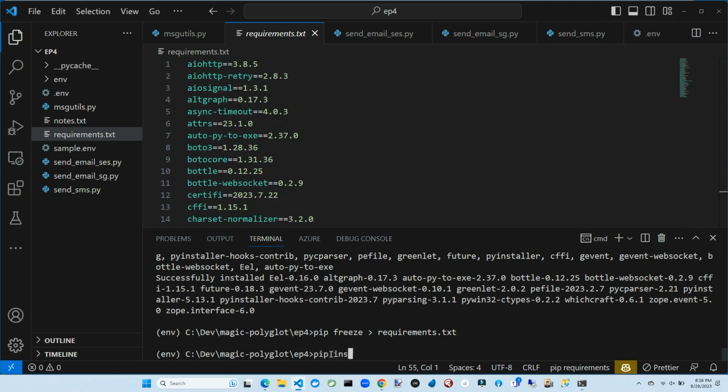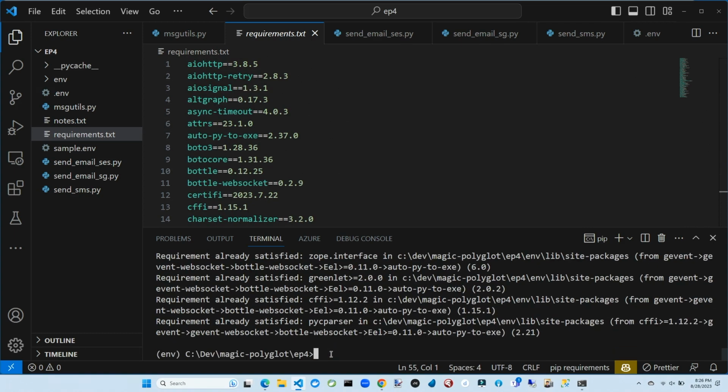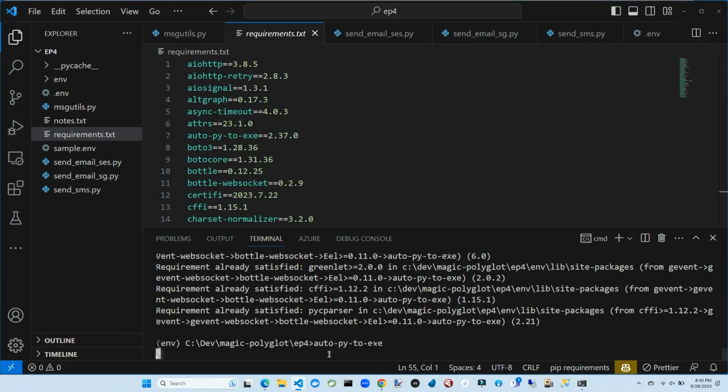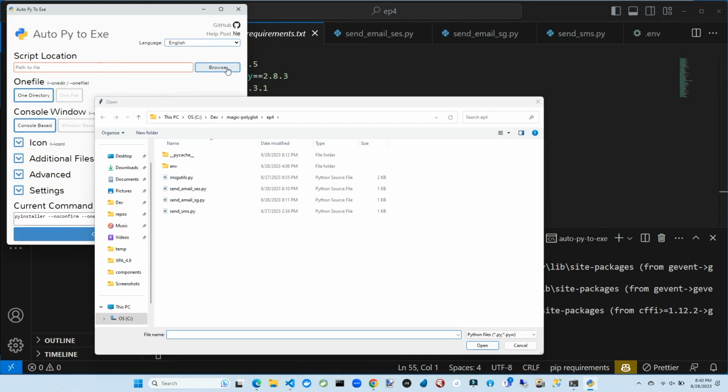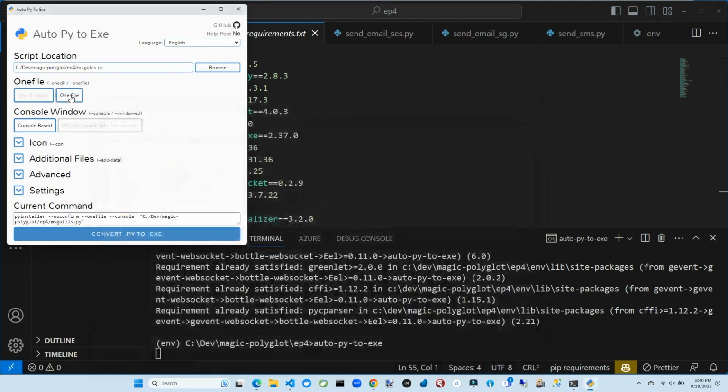Now, the last package we're going to look at today is called auto-py-to-exe. Let's pip install auto-py-to-exe. Now, unlike the other libraries you've seen, this is actually a utility program we run to wrap PyInstaller to build the command line exe programs I mentioned. Let's see it run. We're presented with a GUI where we choose the main entry point script of the project, in our case, messageutils. We select the one file option and hit convert to begin.